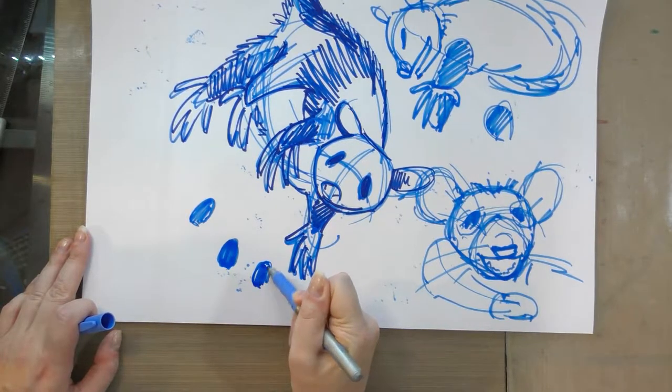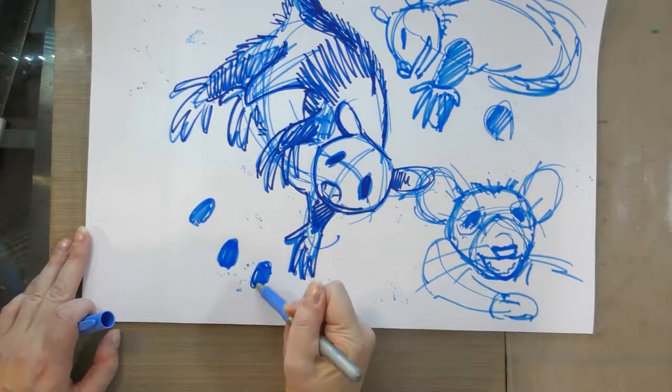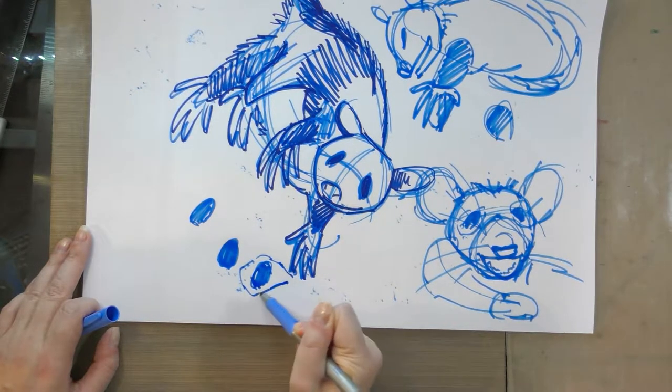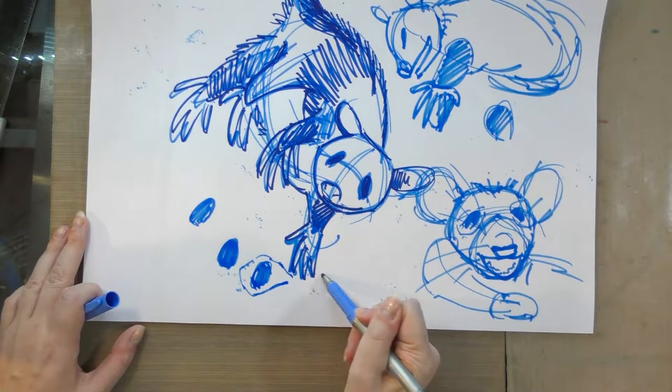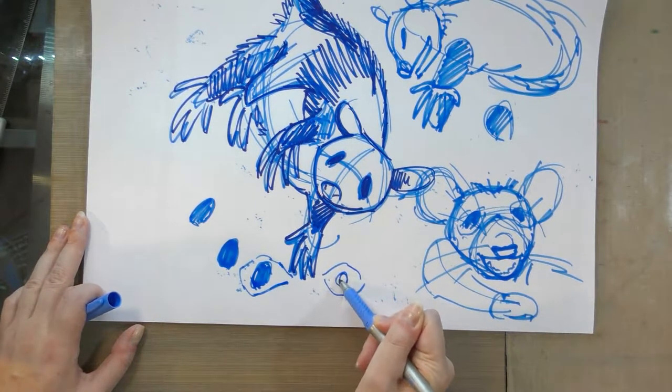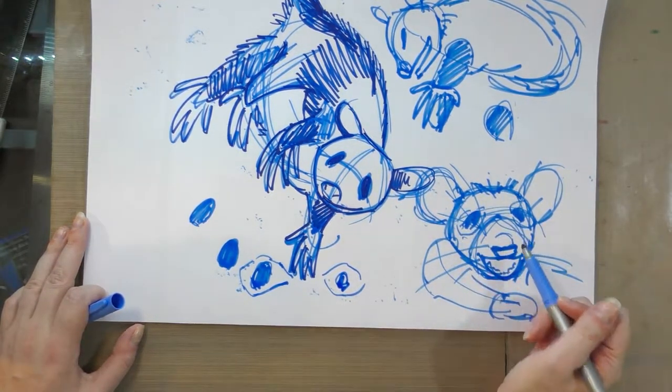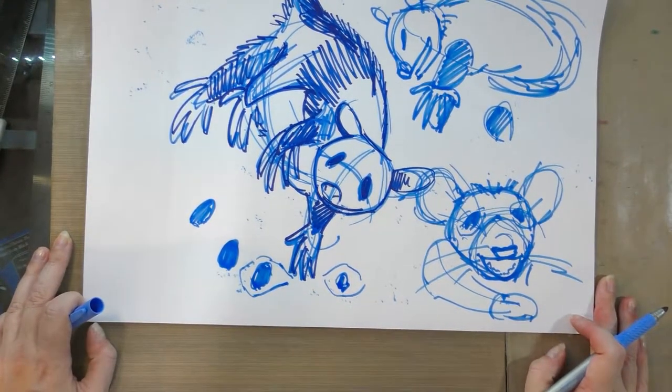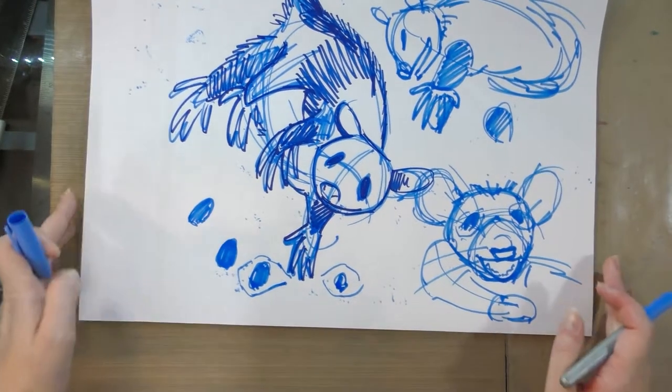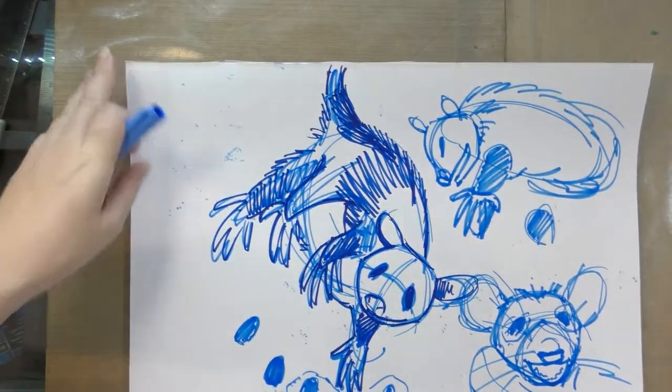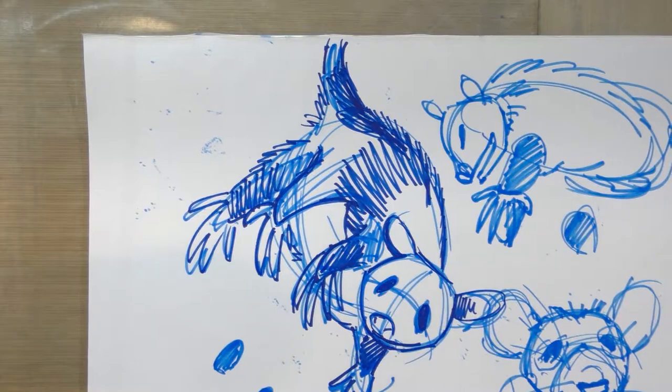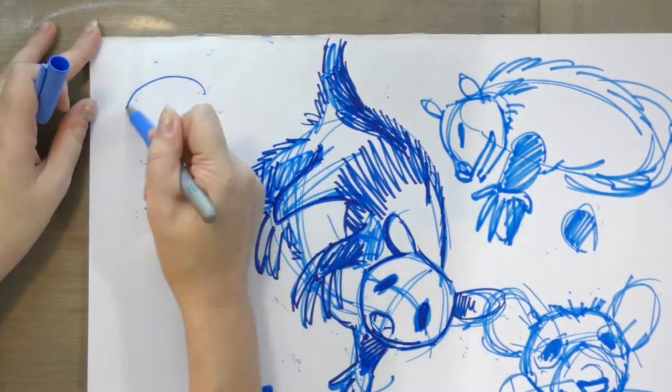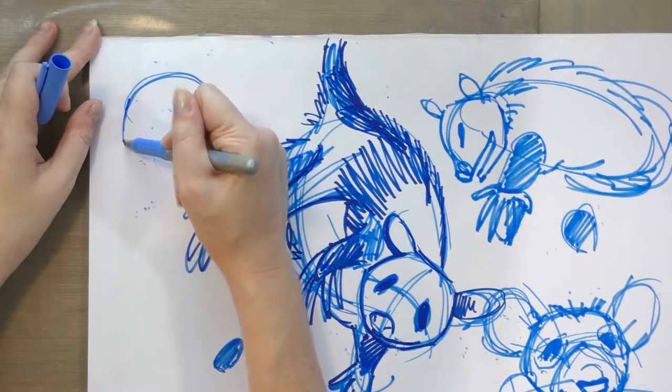I mean this is scary looking. Maybe if Carol was being attacked by a possum I would draw a possum like that, but if I'm trying to sell a possum character and I want people to identify with and like this possum character, I got to find a way to draw this little guy in a cute way. So one of the first things I'm going to do is maybe draw him more from the side.